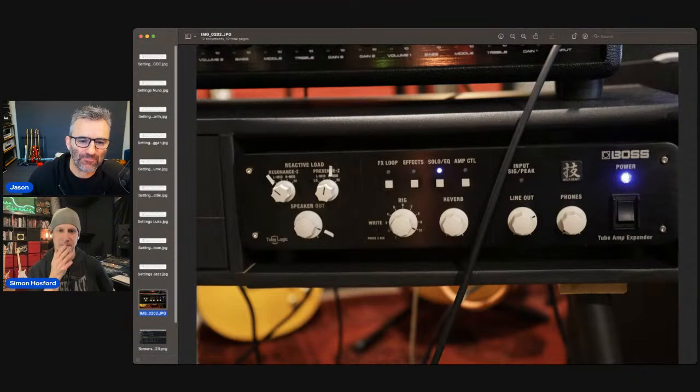Yeah, that's right. And just using our ears, you can see we've got the resonance in the low position. Yeah, the very lowest setting for the resonance. The presence is up 2 clicks. Yeah, it's at the second highest, one back from the top. And where the speaker out is, you can see the master volume there, right? Speaker out. That marker there is unity.